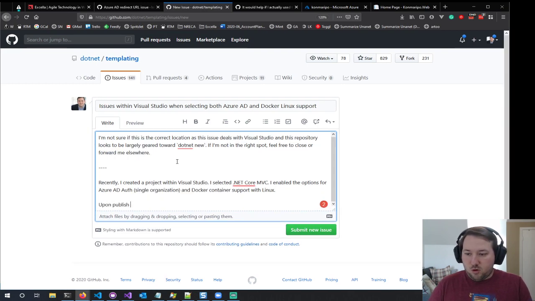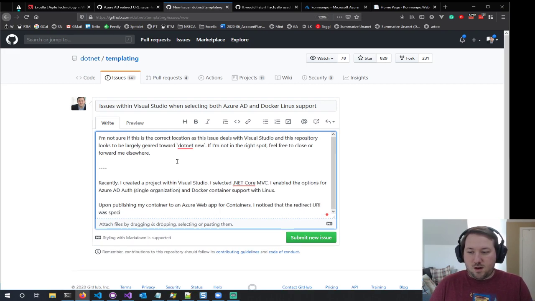Upon publishing my container to an Azure web app for containers, I noticed that the redirect URI was specified as always using HTTP.